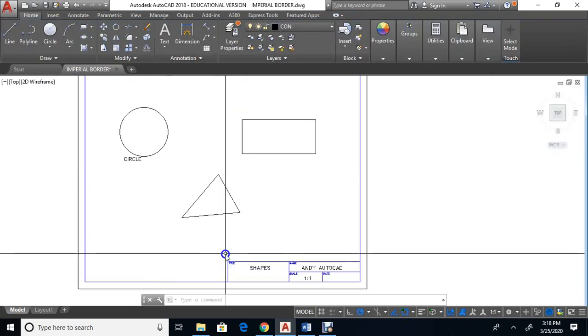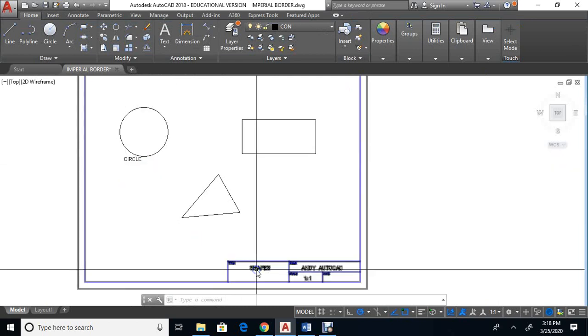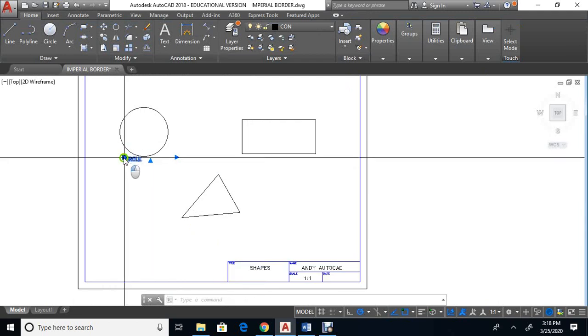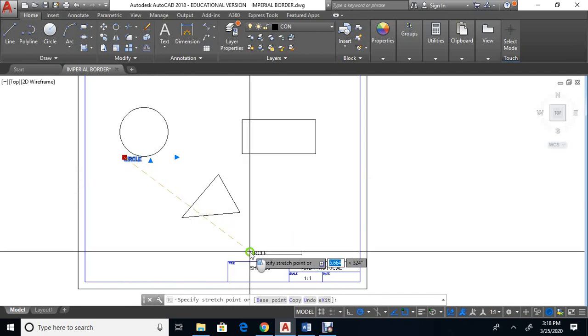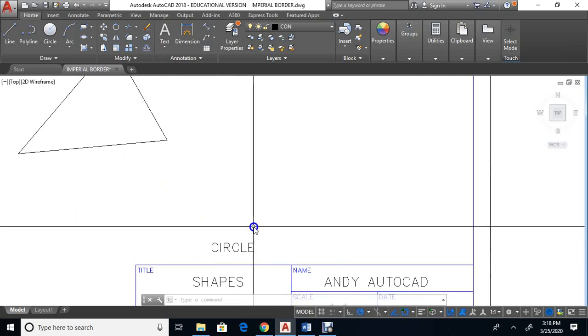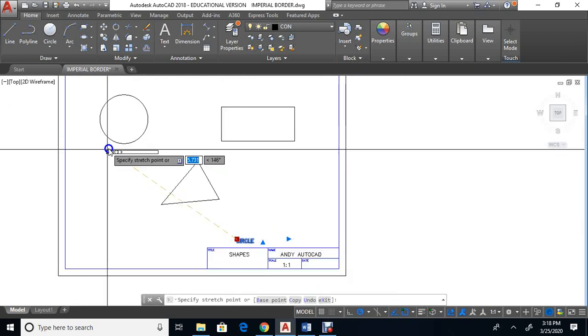Now, if it's not in the right location, you can move it. Take a look, this circle matches that. See the shapes, it's the same size. So if I were to move it right beside, I'll just grab the pick point and move it right beside the circle here. See, right beside the shapes. These are about the same size. So let's now move it back, so the circle's over here.